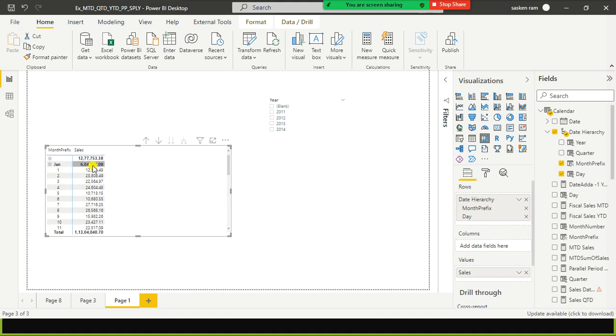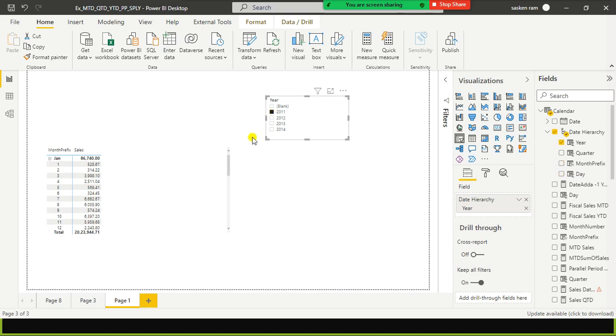Daily sales, daily total sales, we can say, month wise. Currently we can see this one. Next what I do is I just select 2011 alone. So for this year, what is the daily sales for each month? That's what we can see here.